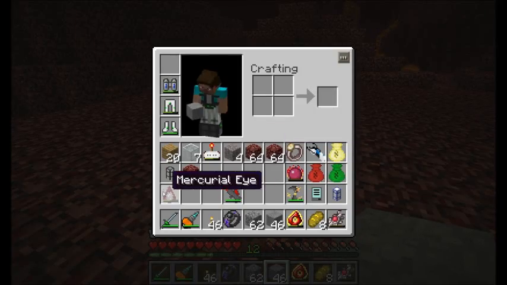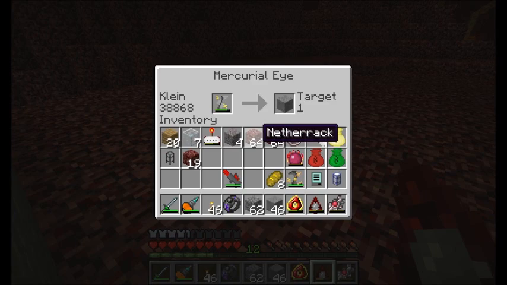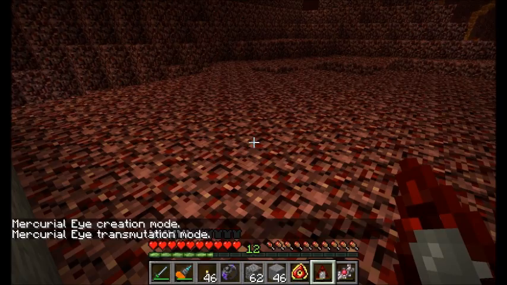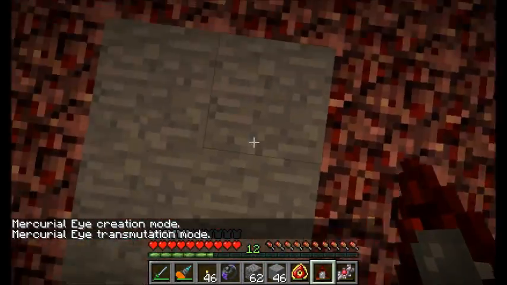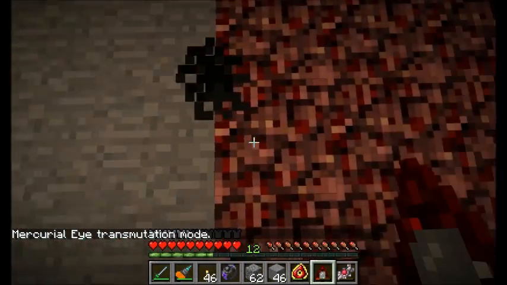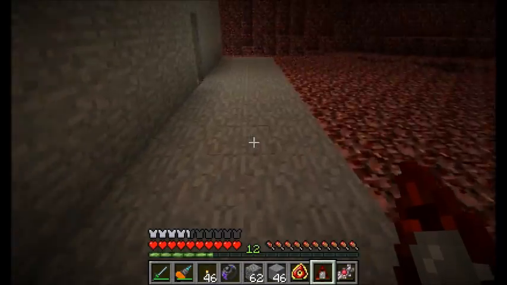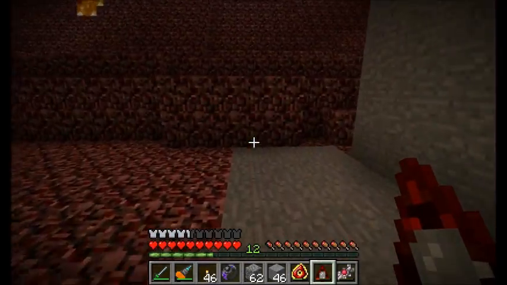Let's see, where's my mercurial eye? Yeah, let's get this guy going. Probably want him to be in transmutation mode. Down a level. I'm just going to have the floor area right in front of my house. I don't want there to be holes made by ghast fireballs. So maybe just create a nice little smooth stone area right out front here.